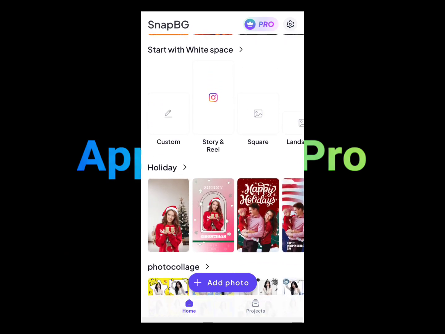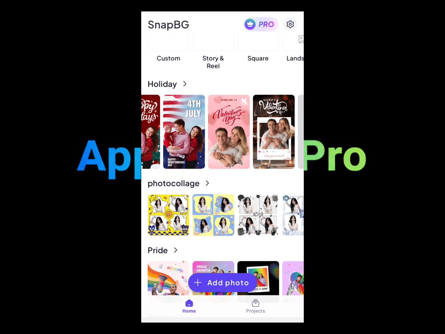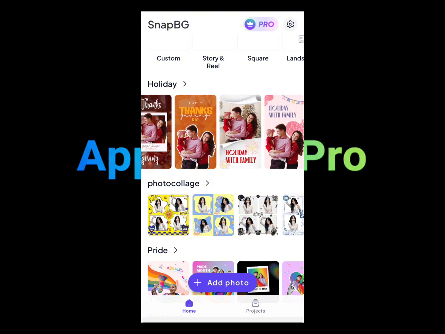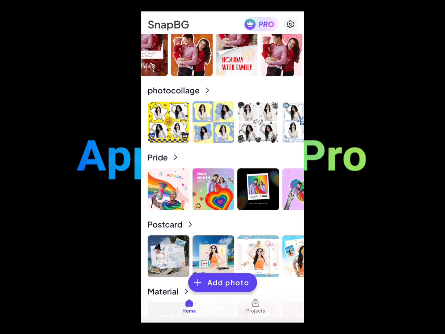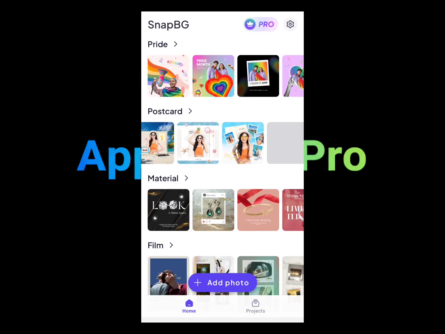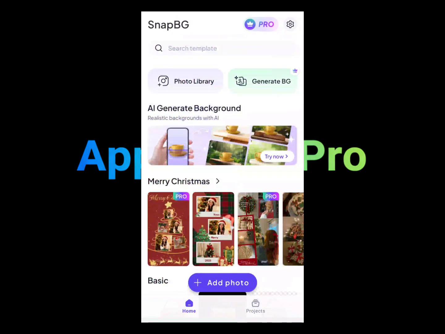You can also go ahead and create your own templates, as you can see here, whether it be a YouTube cover, Facebook post, and Facebook cover as well, and there are some other edits here as well. You also have some Christmas or holiday templates which you can use, as you can see here, for Thanksgiving as well. Although Thanksgiving is gone, you have some other templates which you can use for postcards and so forth. A lot of things, guys.